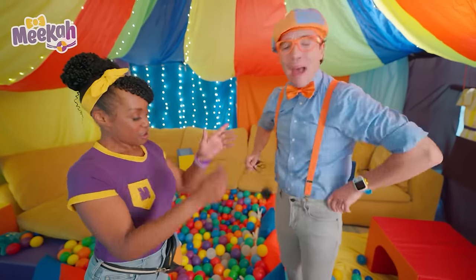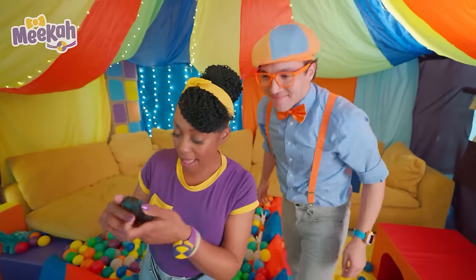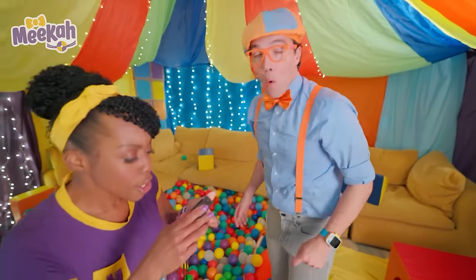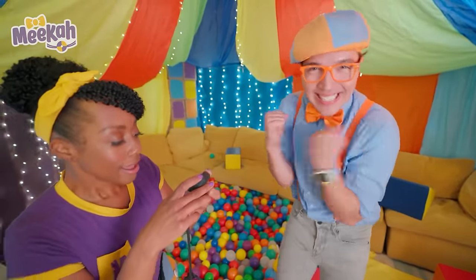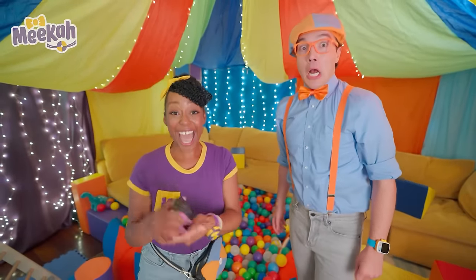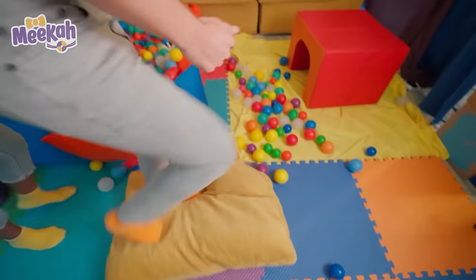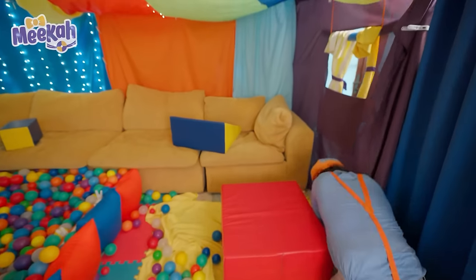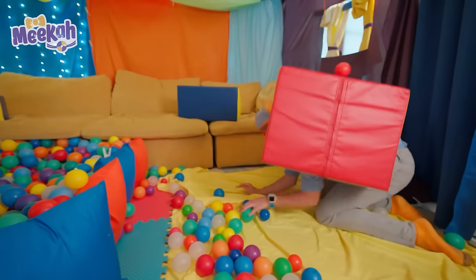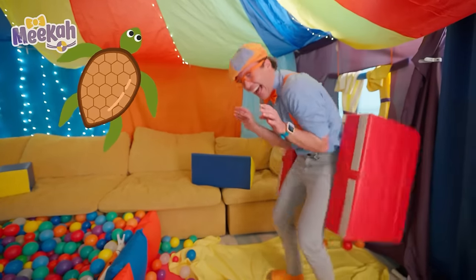Okay. There you go. Oh, it was stuck on my hand. All right, let me reset the watch. I can't wait. Okay, on your mark, get set, go! Okay, over the pillow bridge. Over the pillow bridge. Whoa, you look like a turtle. That's silly.